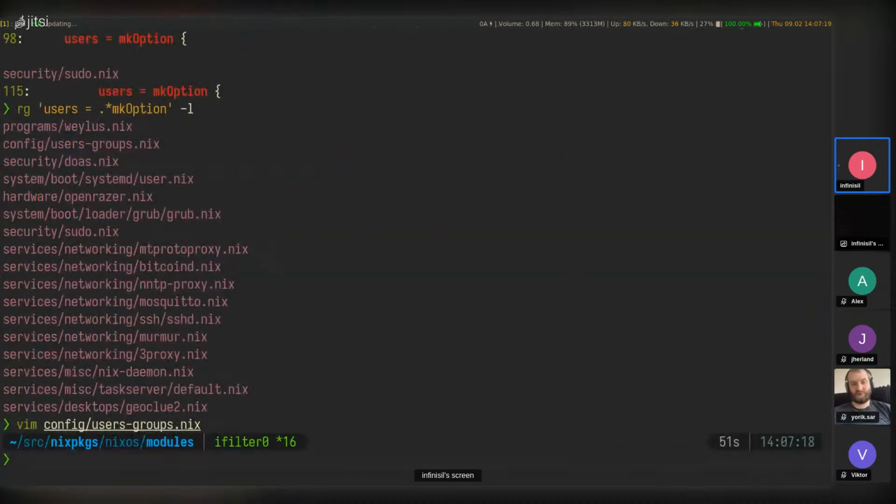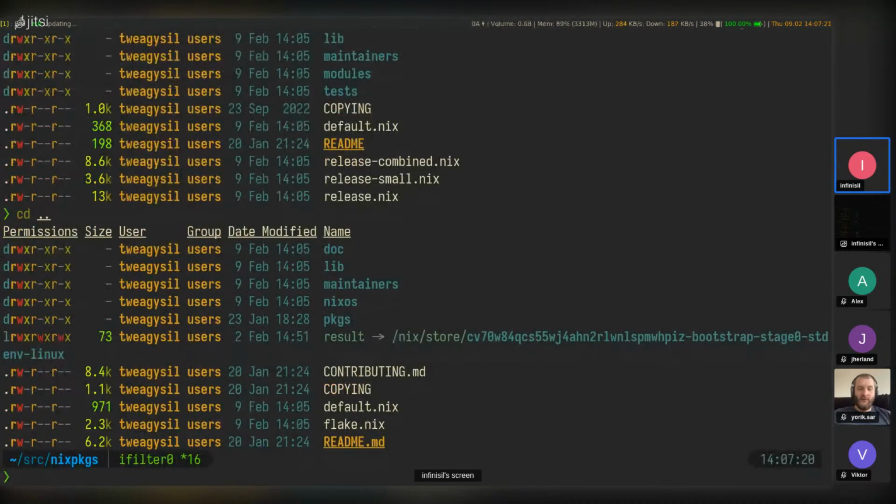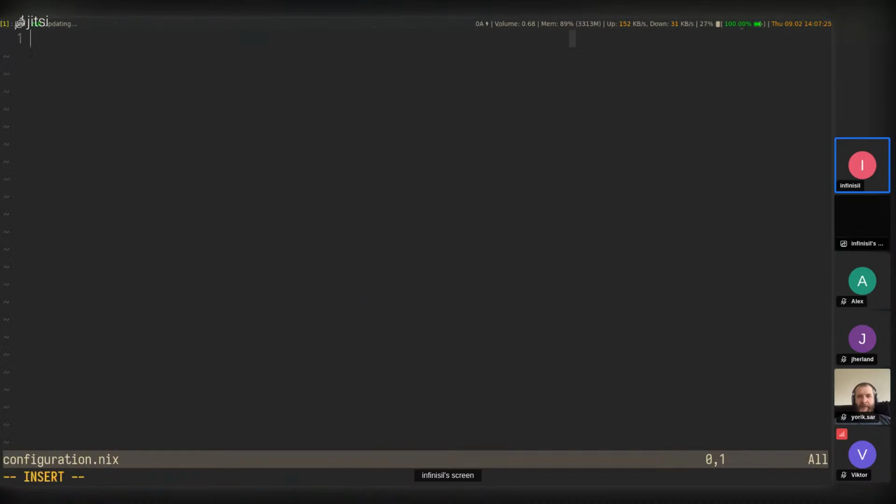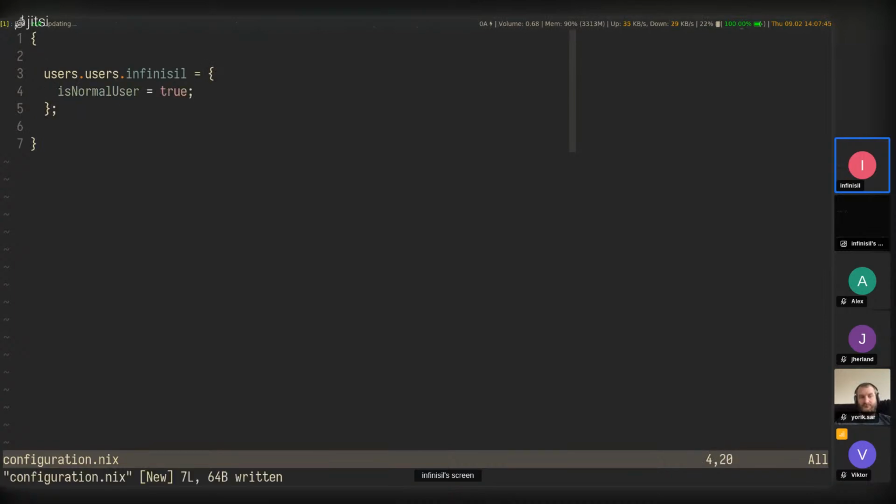We can also, let's try this out here. So I'm going to write a small configuration.nix. Let's do it without file systems for now. So users, let's say finicell, and let's give it is normal user equals true. And let's try evaluating this.